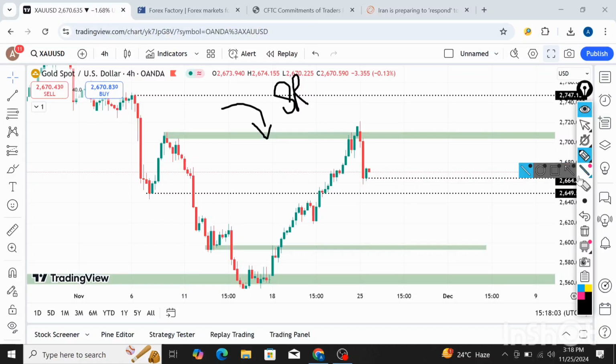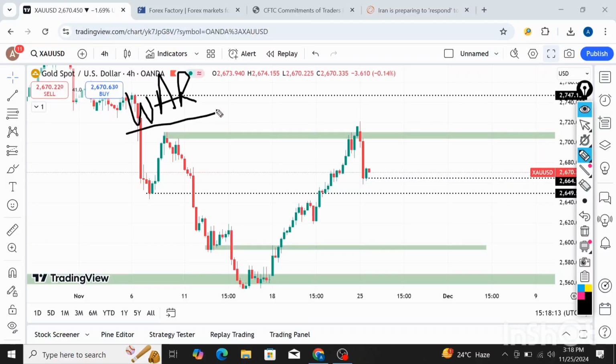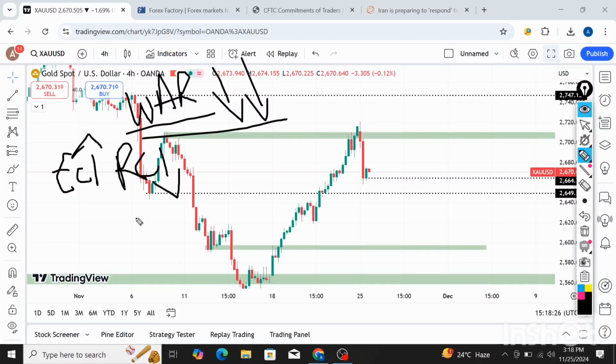Now the reasons are why. You can see that the war uncertainty between at least Israel and Iranian proxies is fading away, which reduces the demand for gold. This is one factor, and also the US economy is holding well, at least for now, which is pushing back the rate cut bets, which is in turn bearish for gold. So these are some major factors why I am leaning towards the bearish side on gold a little bit. But there's something which you need to be cautious of.